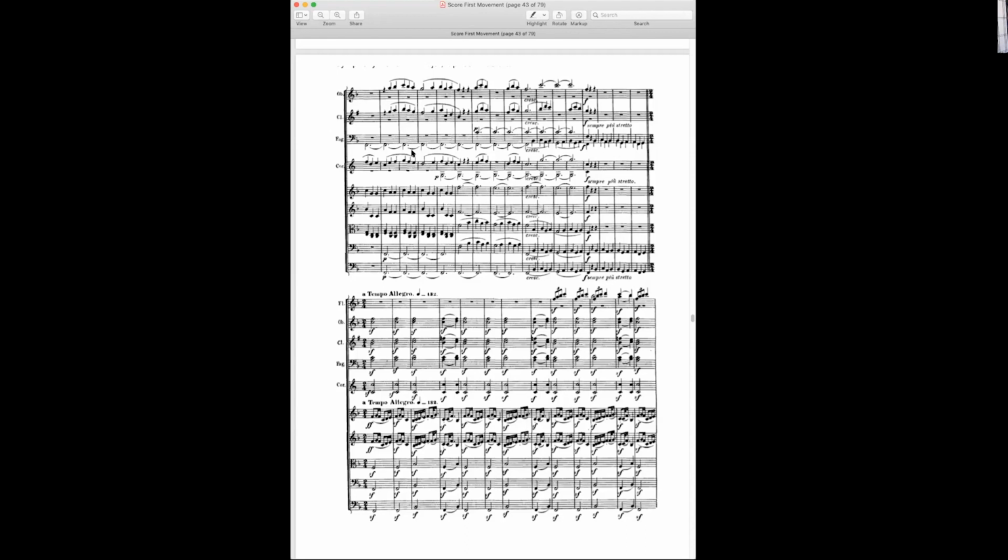I downloaded this from IMSLP. It's the same edition of the score that's in the Dover edition that I bought as a print copy. Okay, so what we can see right up at the top here, I'll annotate this a little bit, circle some things so you can see what's going on. So right up here in the top system of the page, by the way, that's what you call a whole bunch of staves bracketed together. We call that a system. On this page of the score, there are two systems. There's this system and then this one down here.